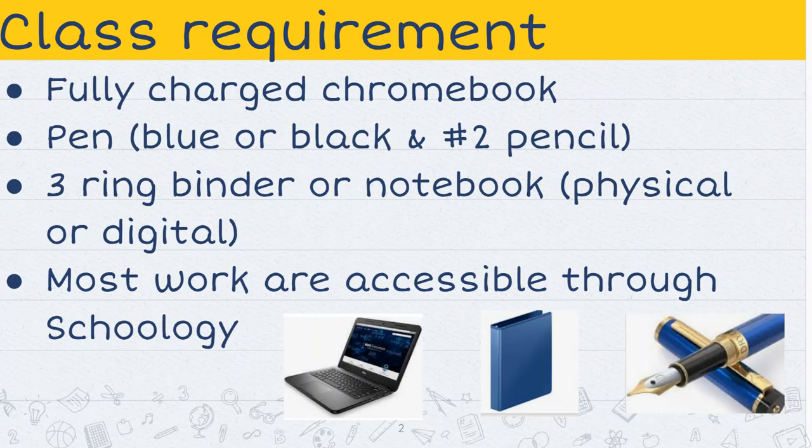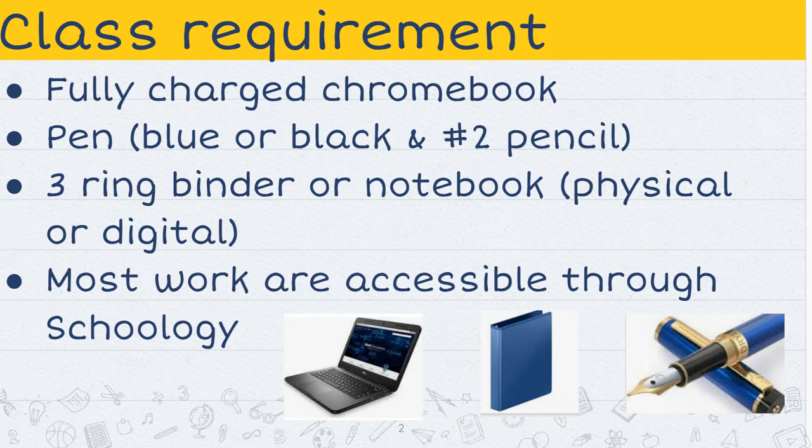Class requirements. Students are required to bring their Chromebook each day, fully charged. They need to have a blue or black pen and a number 2 pencil. This is for AP practice when they're writing. They also need a 3-ring binder or a notebook. It can be a physical binder, or they can do a digital binder.